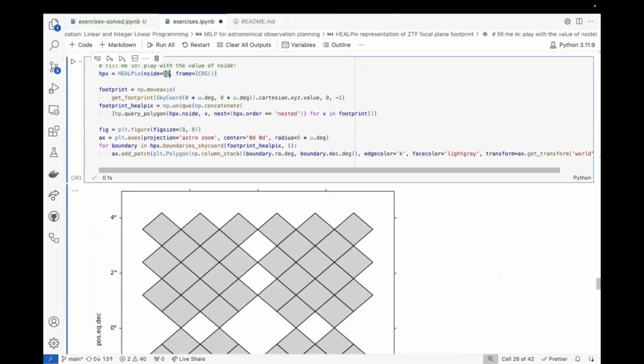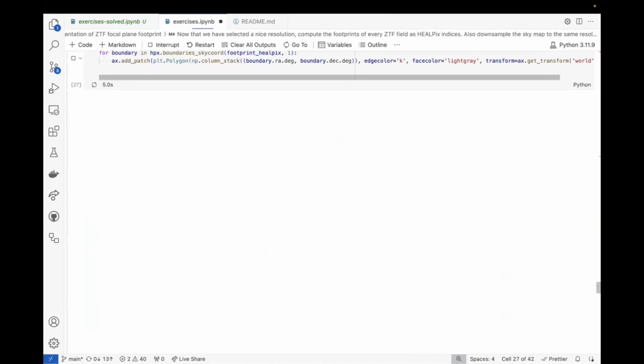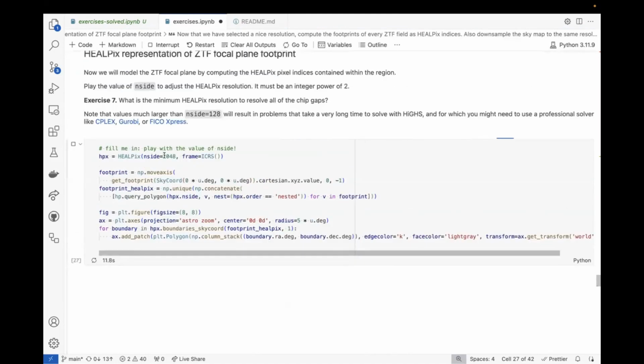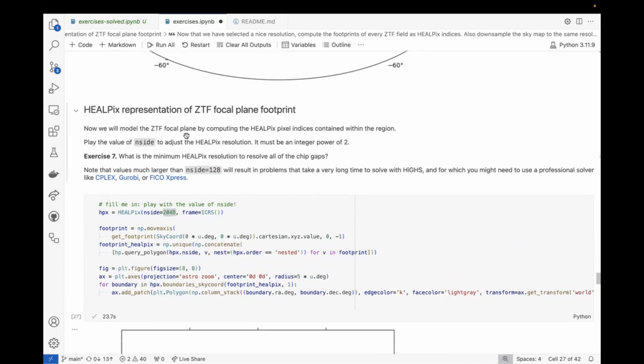If we set it to like 2048, it's going to take a while to draw. You just run all of the cells until you get to this section that says HEALPix representation of ZTF focal plane footprint.